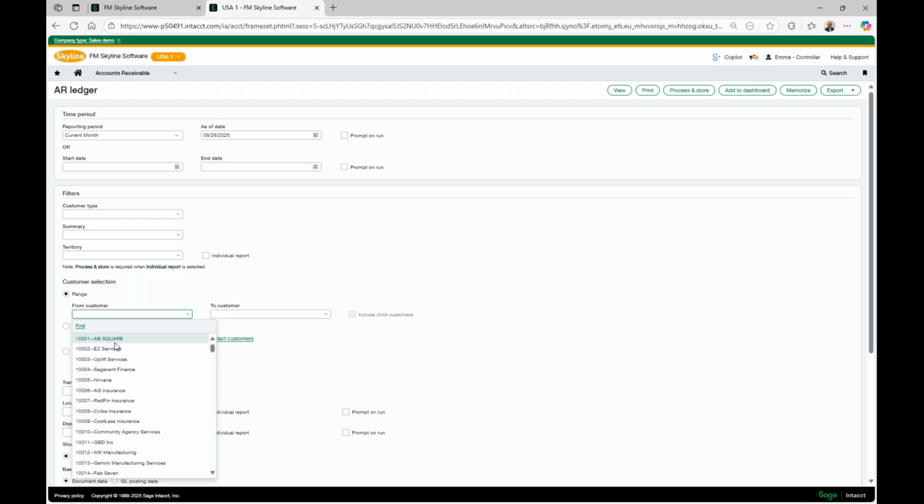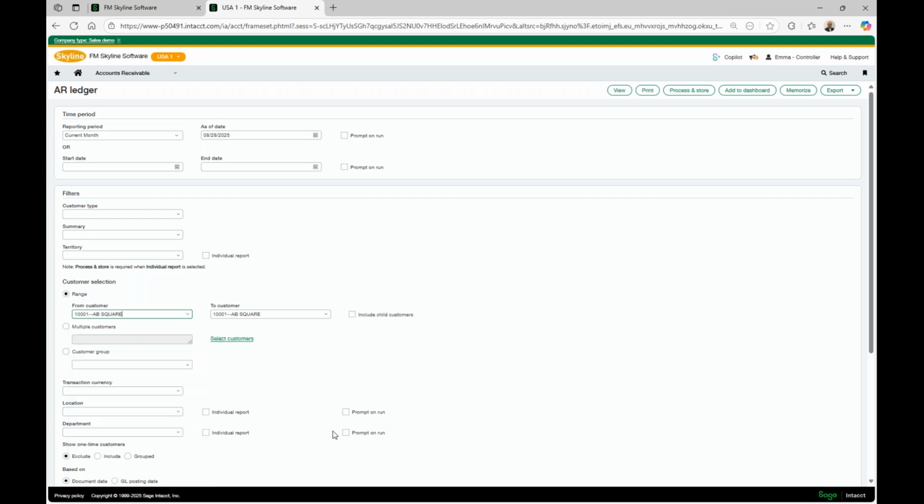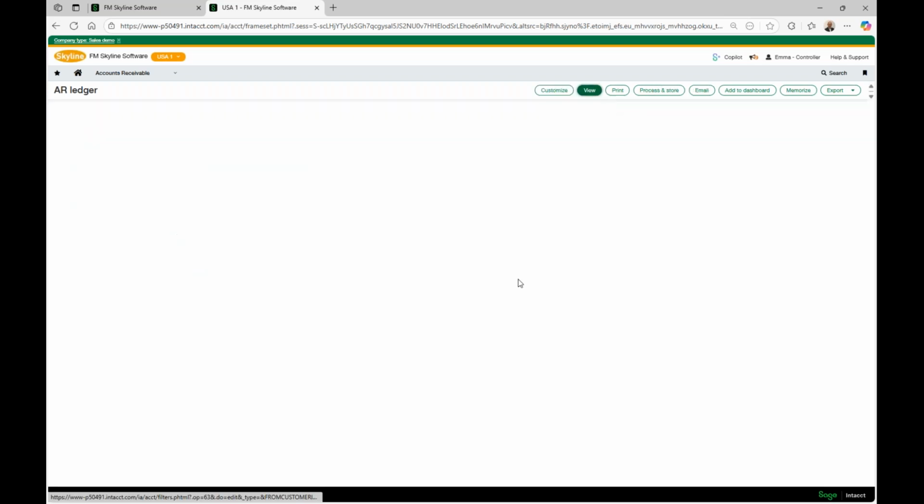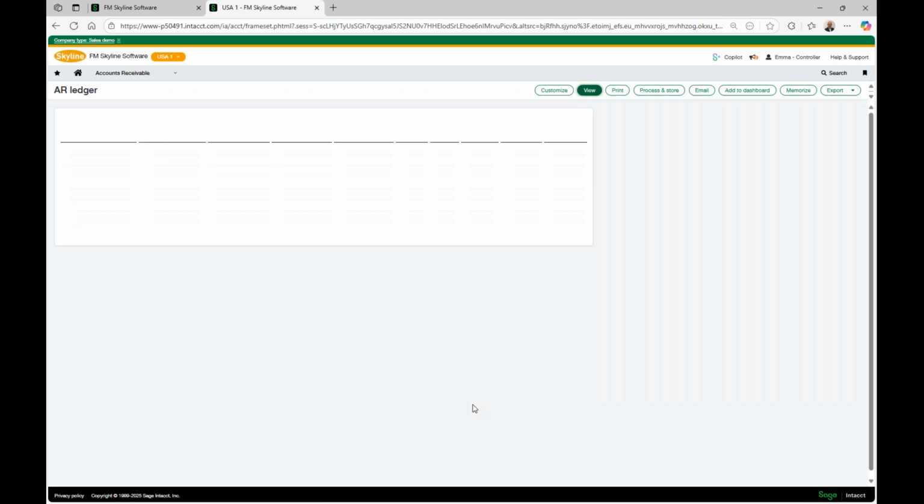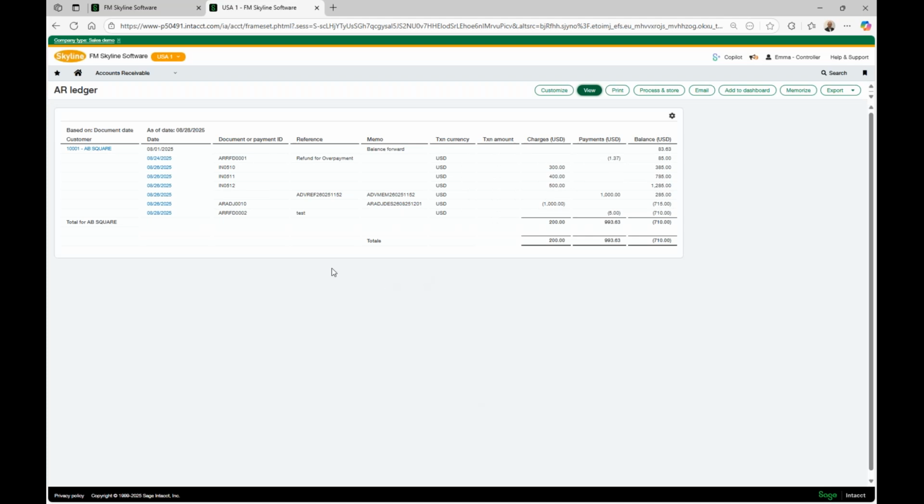I'm going to pick my customer, which I used, location, which already actually. You'll see that my refund is displayed right there at the bottom. Right there. And you'll see I've made another one as a test earlier on.